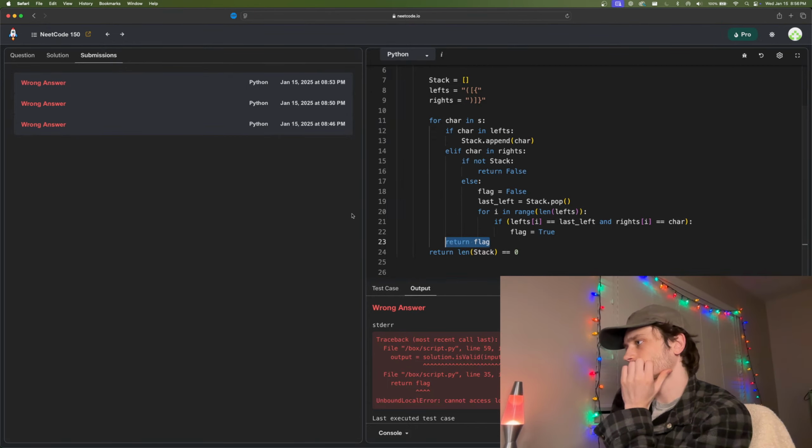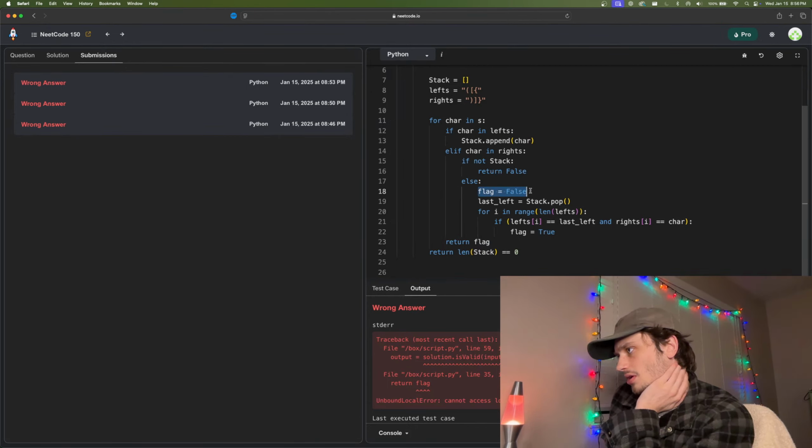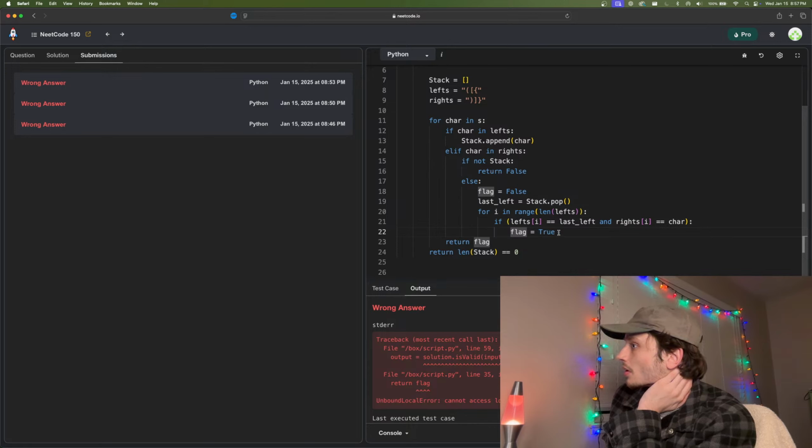So we are setting the flag to true once we find a single pair, but I don't really want to do anything if this is true. I just want to move on.